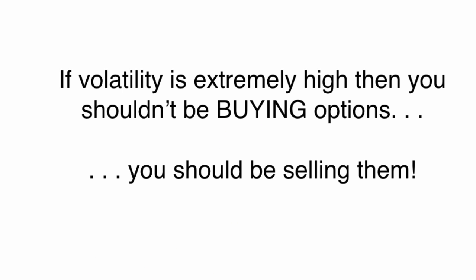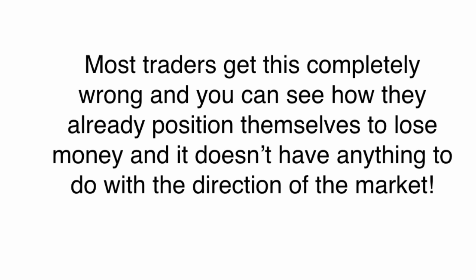So if volatility is extremely high, then you shouldn't be buying options. You should be selling them. And this is the number 1 thing, again, that people misunderstand. They think that just because a stock made a really strong move in one direction, that means you can sell option premium. But that's not the case. If volatility is high, you need to be selling. If volatility is low, you need to be net buying, or at least not selling.